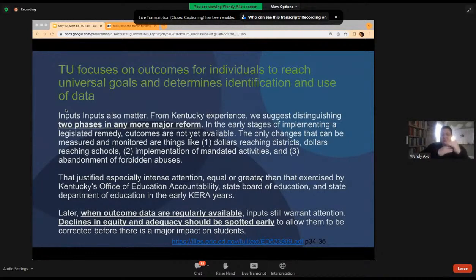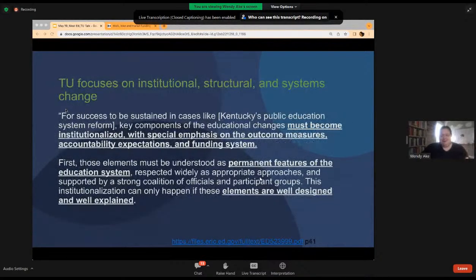Often there's a focus just on gathering the right data. Equally important is how that data is going to be used. And there's a note here that to consider equity and adequacy, the right data strategy of outcomes will help anticipate early warning systems about what's not going right and have a program designed for that. Only if you're tracking outcomes as a primary source. Inputs could still be happening, but they're just not adequate for reaching the outcomes you want.